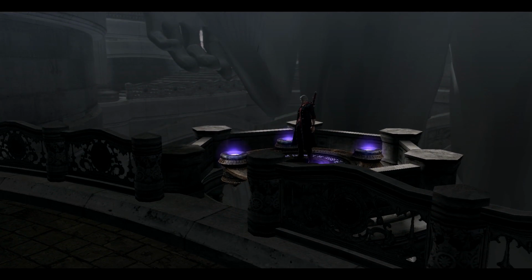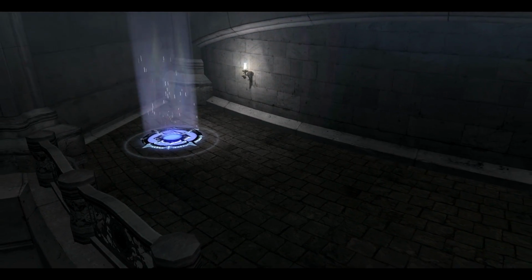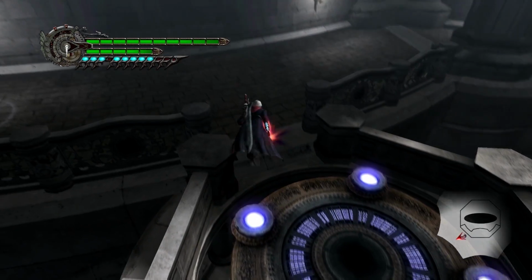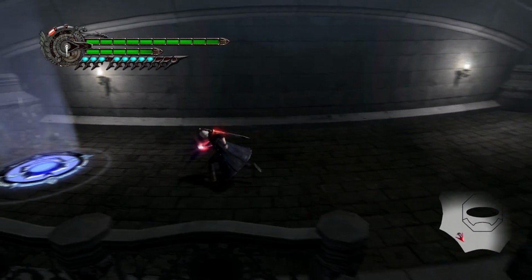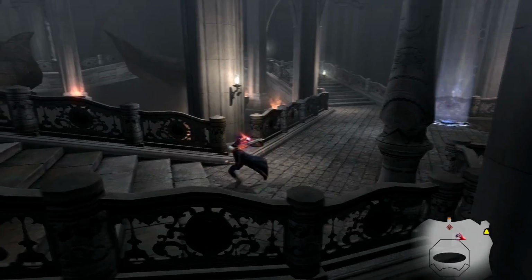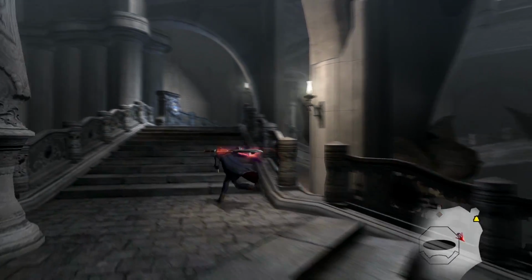So our last fight at the end of mission 10 was against Dante, and we saw how that went. That was a really tough fight. Also, these teleporters that just activated, they just let us get back down to the beginning of the level, if you so choose to come back down here.